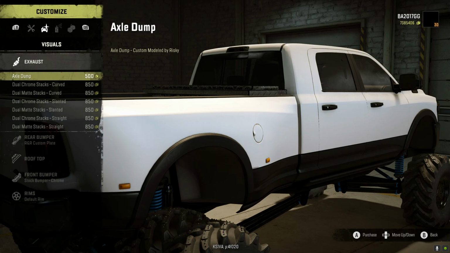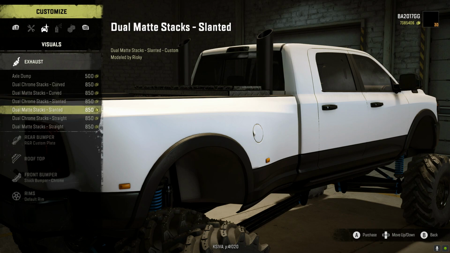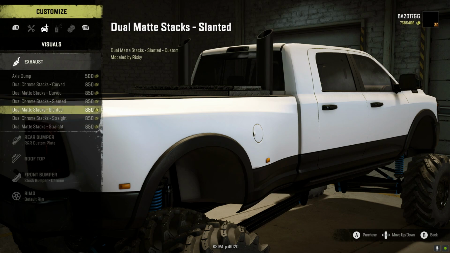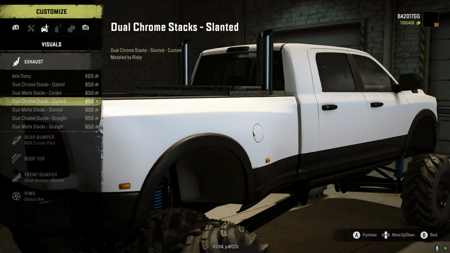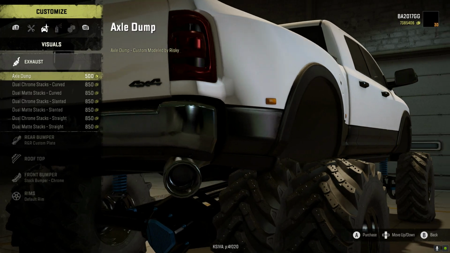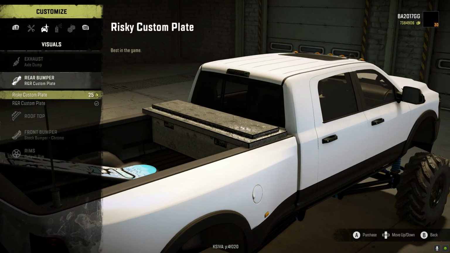So exhaust, we've got axle dump, dual chrome stacks curved, dual matte stacks curved, dual chrome stacks slanted, dual matte stacks slanted, straight. So there is some different options. I wish there was some more, right? I wish there was some more axle dump options. That's alright. We'll stick with the axle dump. Custom plate.